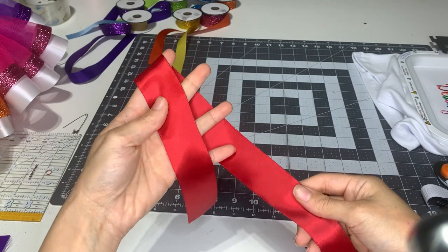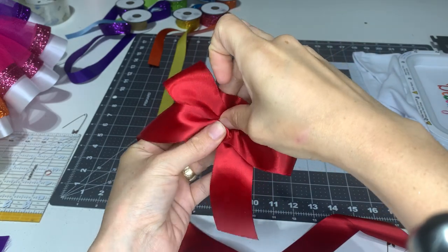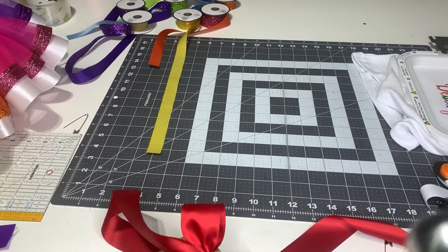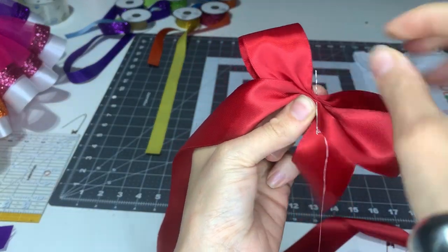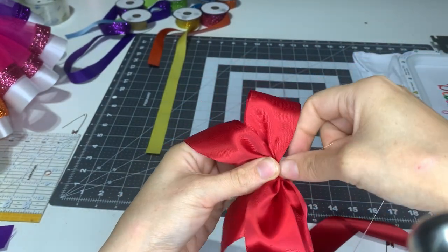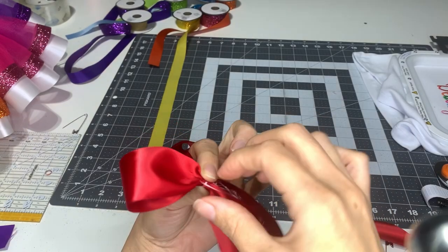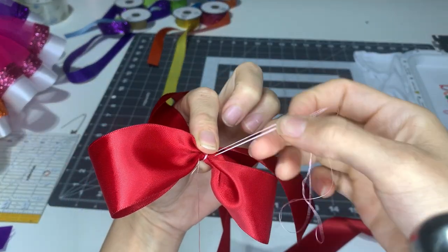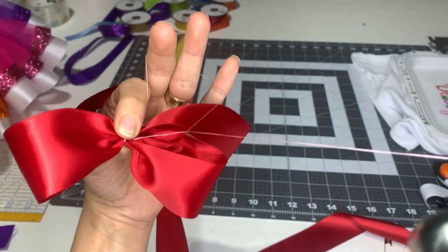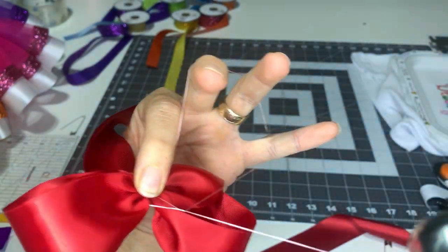I just grab it like this. Put my fingers like this. Put it like that. Pinch it in the middle. Start folding. That's it. That's all I do. I don't overcomplicate it. Grab the needle. Can't see right. Okay, one, two, three.